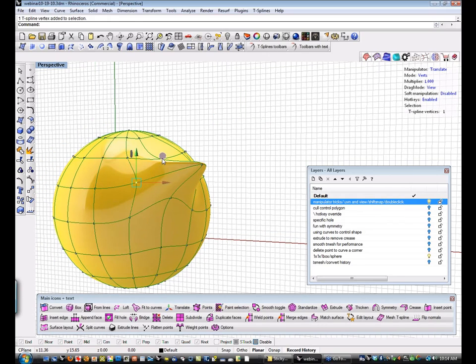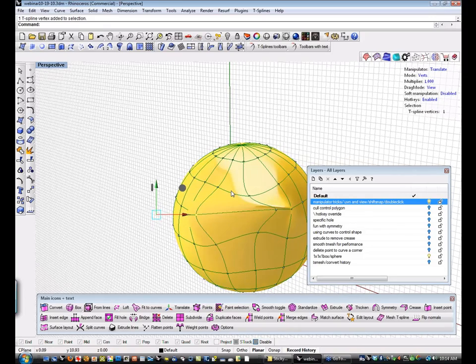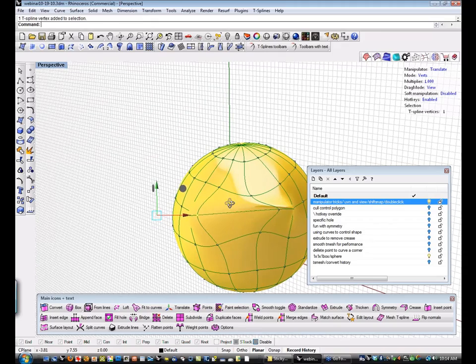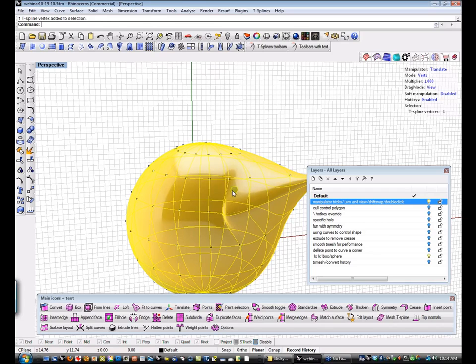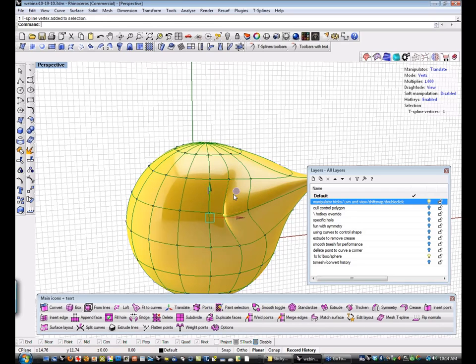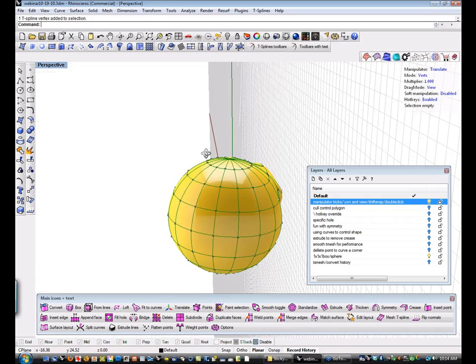I can continue. This is particularly useful if you're working on an object that's not set up in strict XYZ orientation, and you have to deal with stuff that may be, you know, kind of at an angle or whatever to your construction plane.